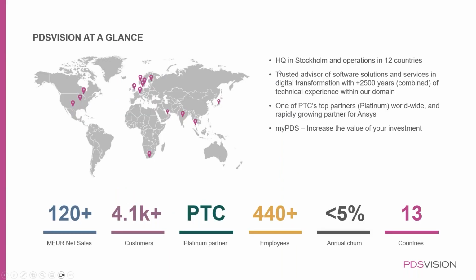PDSVISION at a glance. Once again, our headquarters is in Stockholm, and we have operations in 12 countries. We are a trusted advisor of software solutions and services in the digital transformation with over 2,500 years, of course, combined of technical experience. We are one of PTC's top partners worldwide, and of course, a rapidly growing partner of ANSYS as well. We also have My PDS apps, and there are actually webinars that we've had on some of those that correlate with different PTC products, whether we're talking Creo or Windchill.